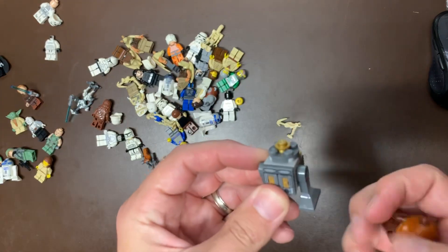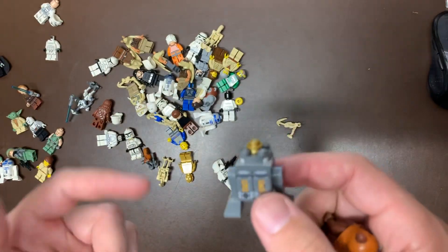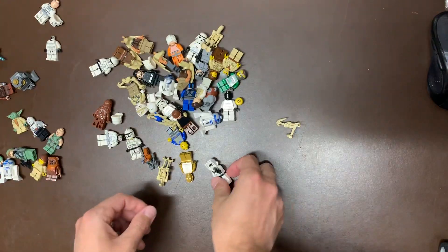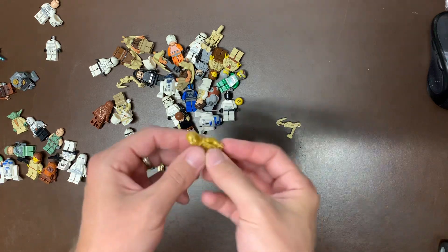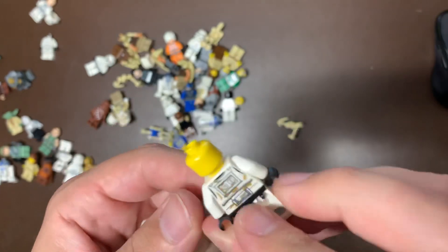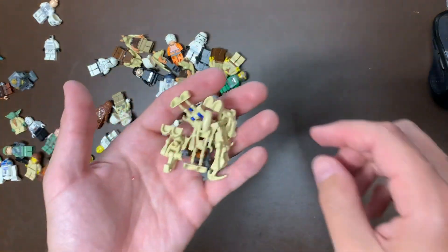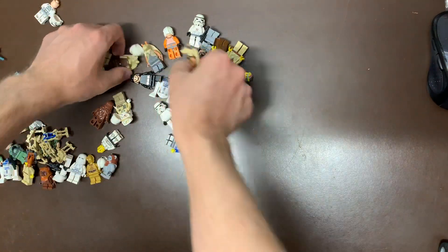This guy's always missing his top half — I had another one of these in the previous video where I actually had a spare top half. He's always missing the top, unfortunately. He's like a $10 droid if you can get him complete. We do have another Ewok here, a scout, a Snowtrooper with the balaclava face, a C-3PO, a newer version, and a Sandtrooper who looks very happy. A couple of droids of different varieties. We do have another Ewok — always good to get Ewoks.